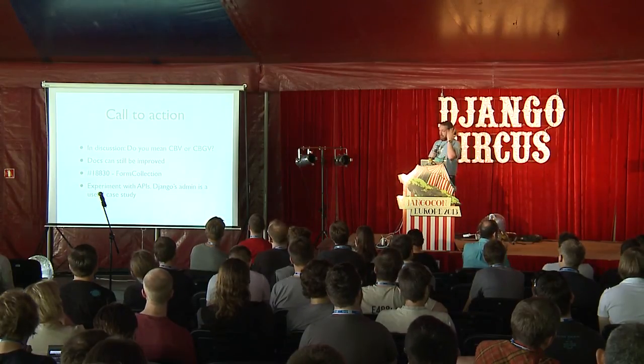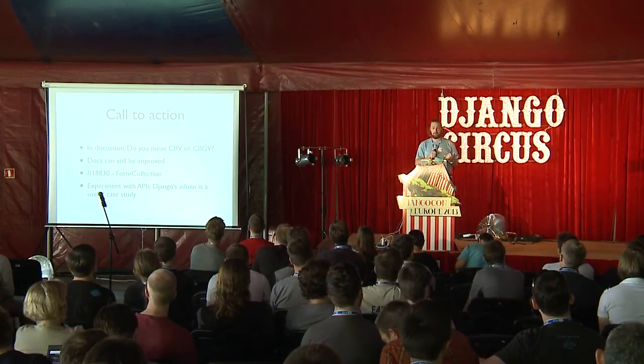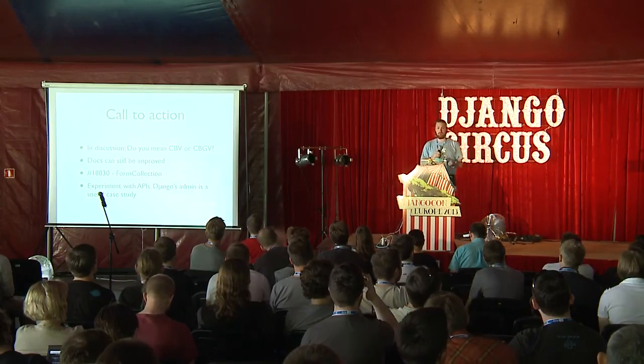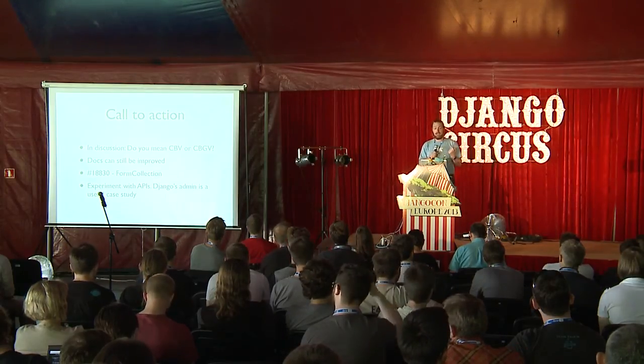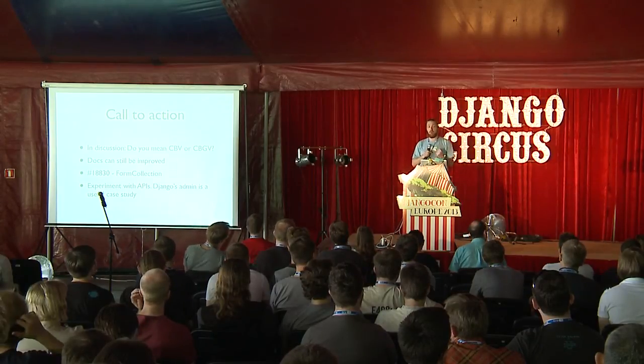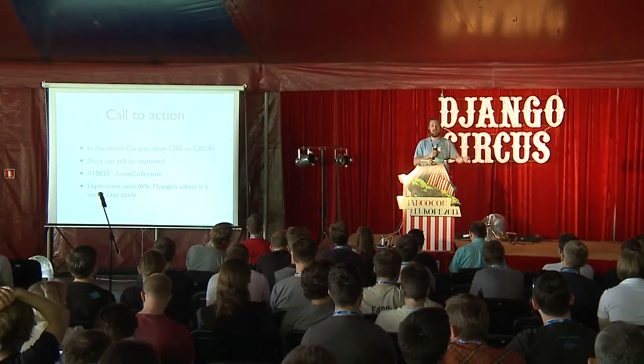So here's a call to action. Firstly, if you are discussing these things online, please be very clear about whether you mean class-based views or class-based generic views. One of the things that's very frustrating for me, as the person who wrote them, is that people come in and say, class-based views suck. Why would you ever want to use a list view? The list view is not a class-based view. It's a class-based generic view.